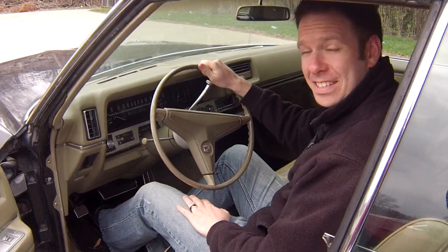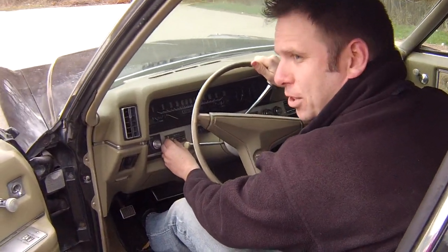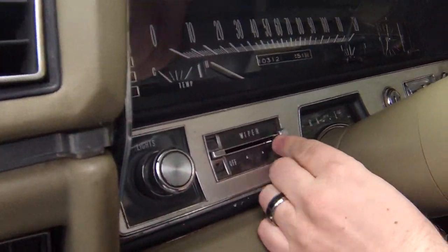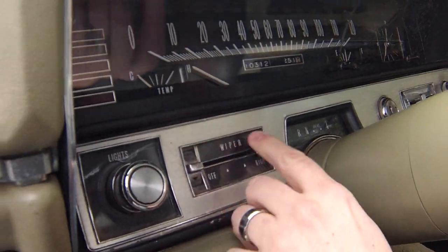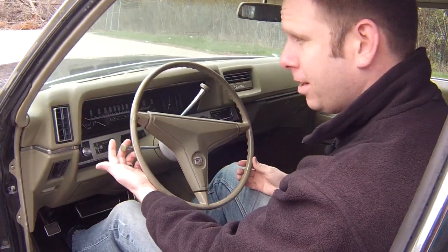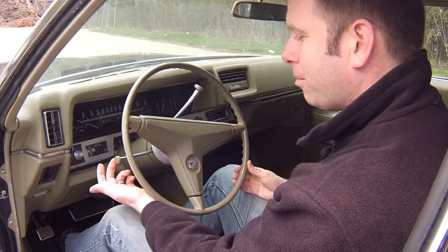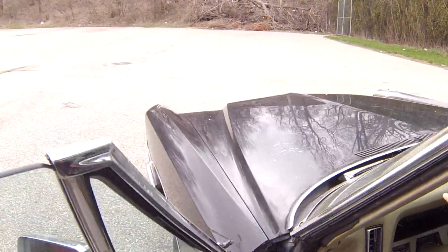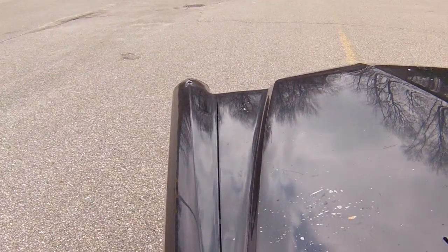Other features of the '68 DeVille are windshield wipers that have a low, a high, and a higher setting. They also have an automatic wash. We also have a turn signal stalk, which blinks right or left on the front fenders up where you can see it at night, so that you can be warned that you're actually going to change lanes.